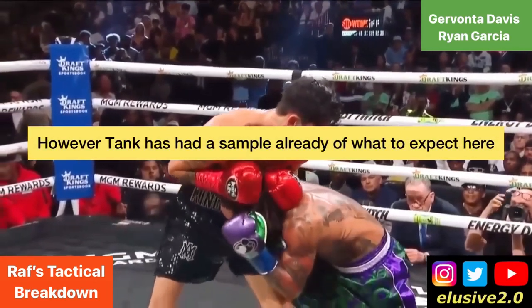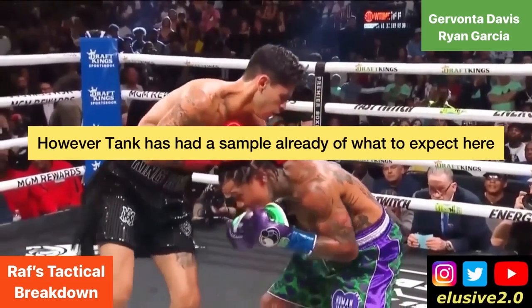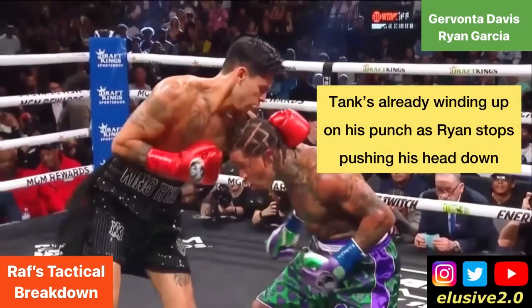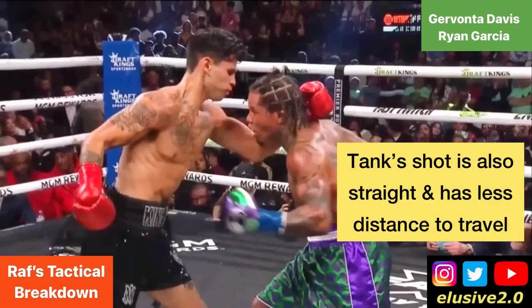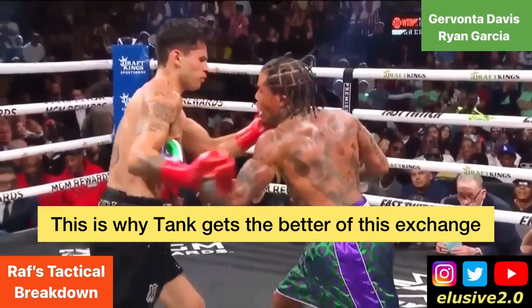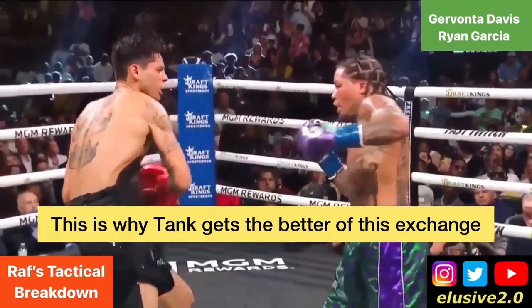It's also worth monitoring the back lift of both fighters as they go to exchange. As Ryan Garcia relieves pressure on the head to set up his own shot, you can see that Javonta Davis is already at the full extension of his back lift, ready to fire a shot of his own. This gives him first mover advantage — by the time Ryan's got his back lift coiled to throw his right hand, Davis's left hand is already on the way. It will land quicker because it's already traveling, and it's a straight punch, whereas Garcia's loops around the side and takes longer to travel.